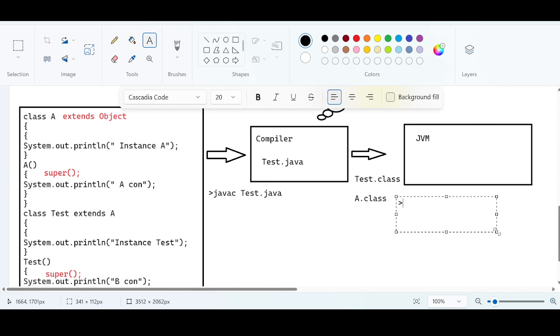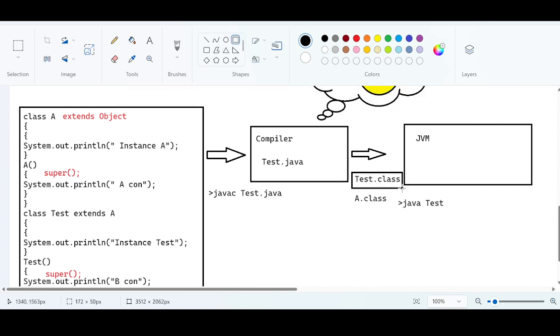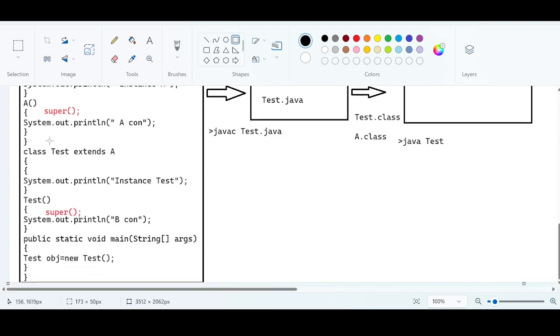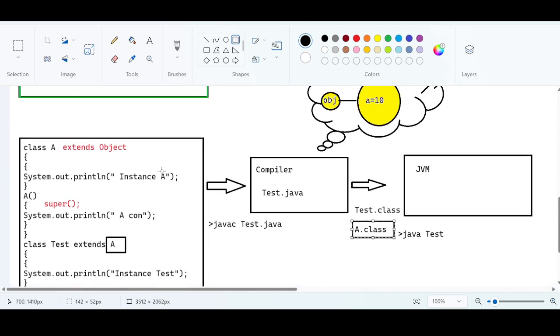To activate the JVM, there is a typical command. What is it? java test. The moment you give this command, you see there is a lot of dependency. It has to load the test.class file. But class test is extending a class, so before loading the test.class file, it has to load the A.class file.